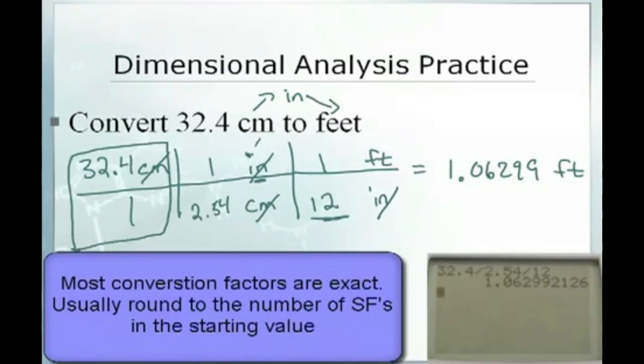So the key thing when you're rounding, folks, in terms of sig figs, is that it's basically based on your initial measurement, your first measurement. Don't let your conversion factors limit you. I'm going to round to 3 sig figs, which would be the 6, the 1.06. That 2 right there does not round that. So that'll be 1.06 feet.